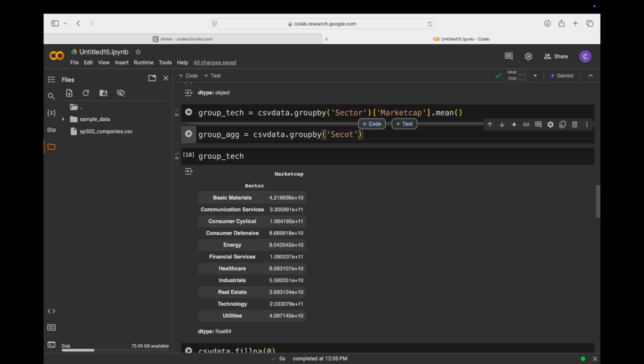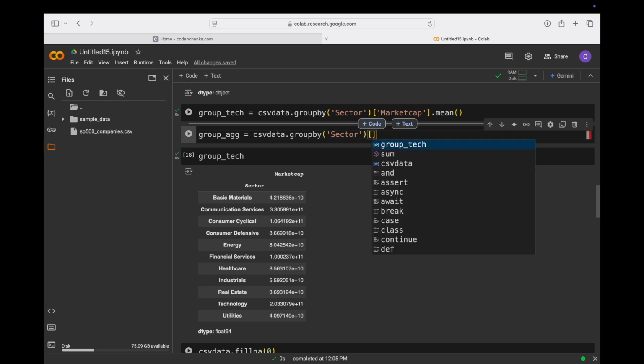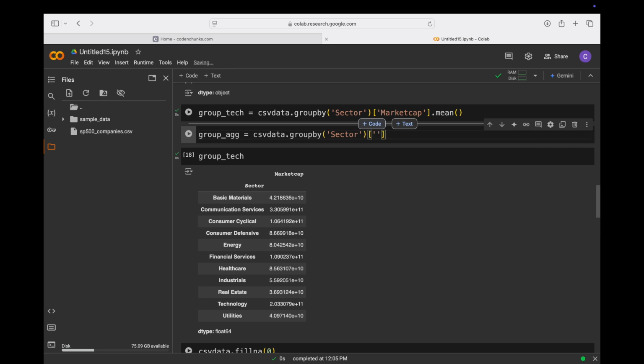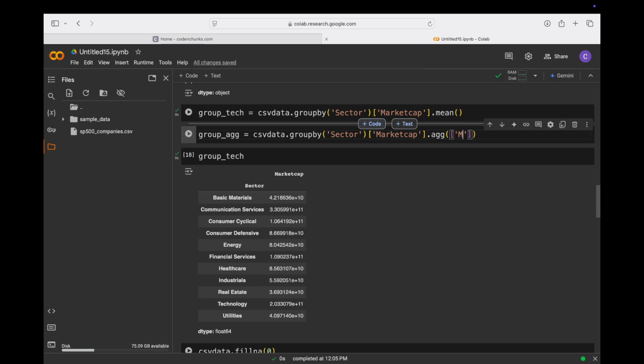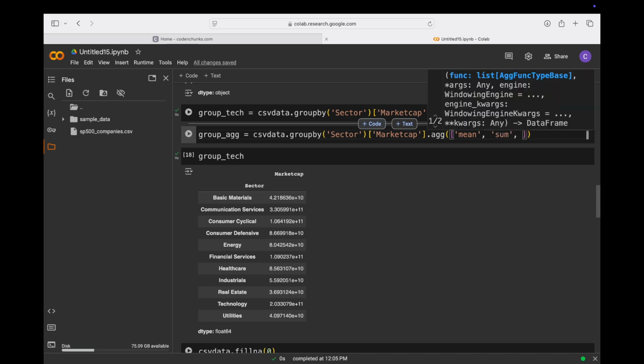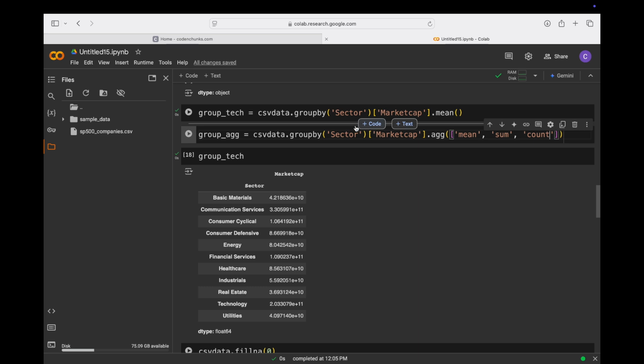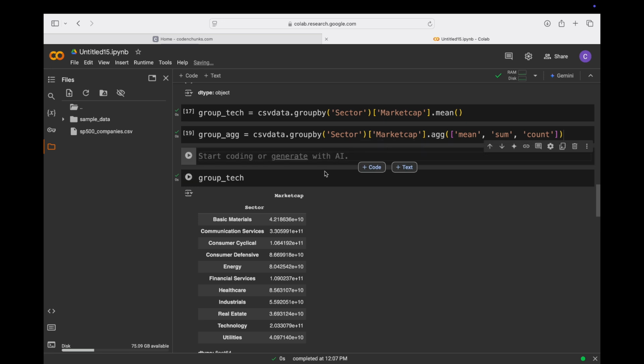In the group by I will apply the sector, and then I want the market capital. In the market capital I will pass the aggregate, and in the aggregate I will pass a list: I want mean, I want sum, and I want, suppose, count. Just run that. This runs successfully.